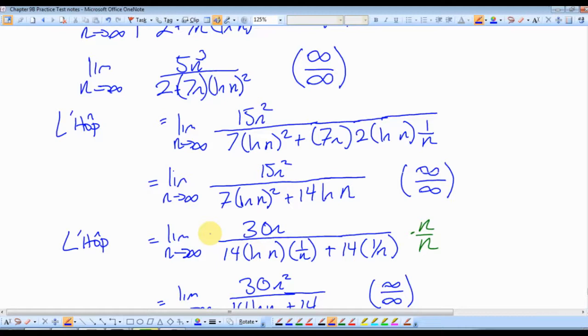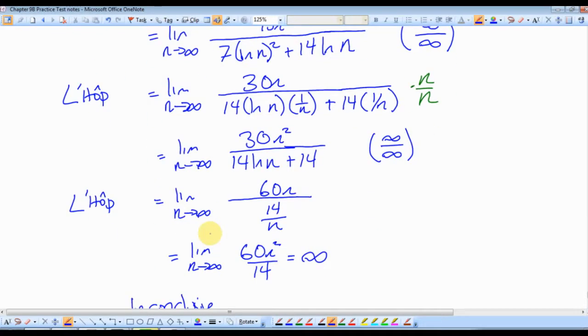Are you allowed to multiply it by n over n? I don't get that part. If you didn't multiply it by n over n, wouldn't you have gotten 30n in the numerator, and then you would still have had the natural log situation, and then you would have kept on deriving it until eventually the numerator was 0, right? No, it wouldn't have worked like that because the fractions are still there. When you get infinity over infinity, that's the only row. Zero.